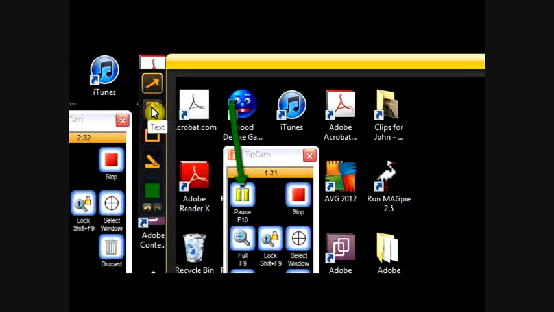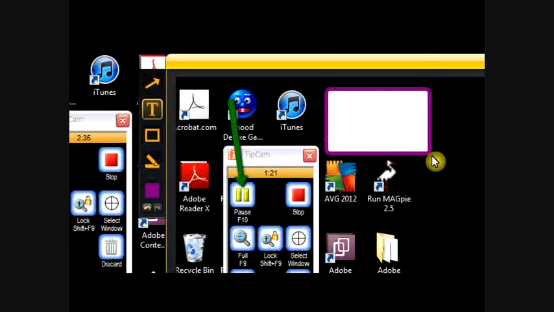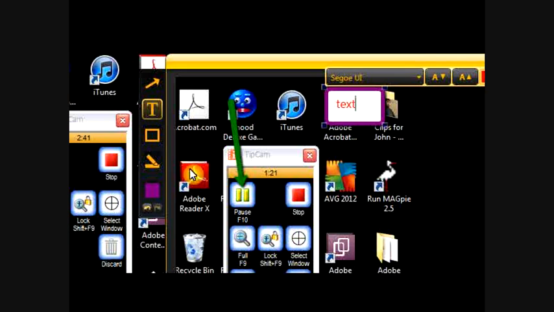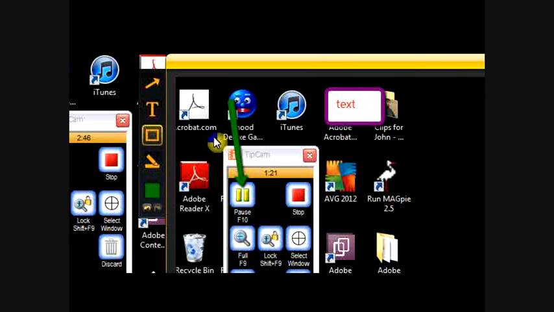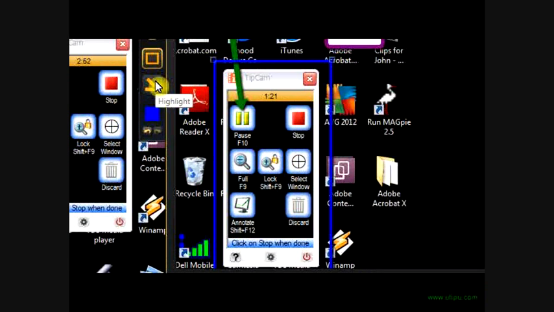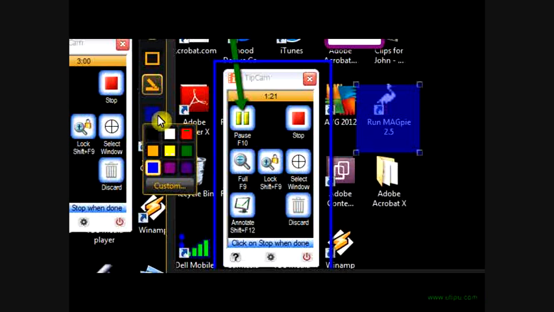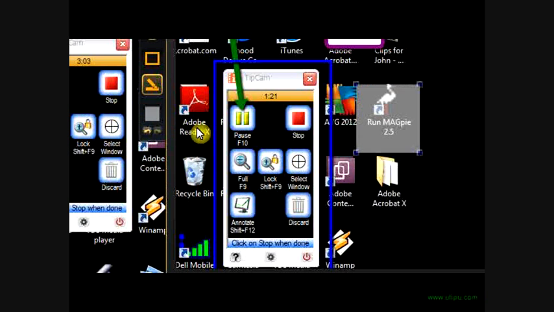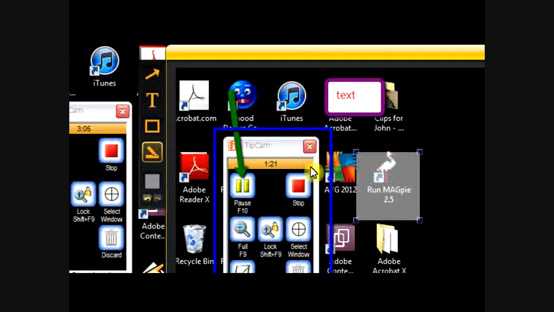You can insert text with the T, create a text box, and type in whatever text you want. You can resize this box. And again, use Tool Color to change the color if you want. You can insert frames around different things in your image. And we'll make a different color than that. And you can also highlight different things in your image. Say if I wanted to highlight this, get it wider, and do that. And if you ever make a mistake and you don't want those changes you've made, over here is an undo button. And if you decided you wanted it after all, you can redo.